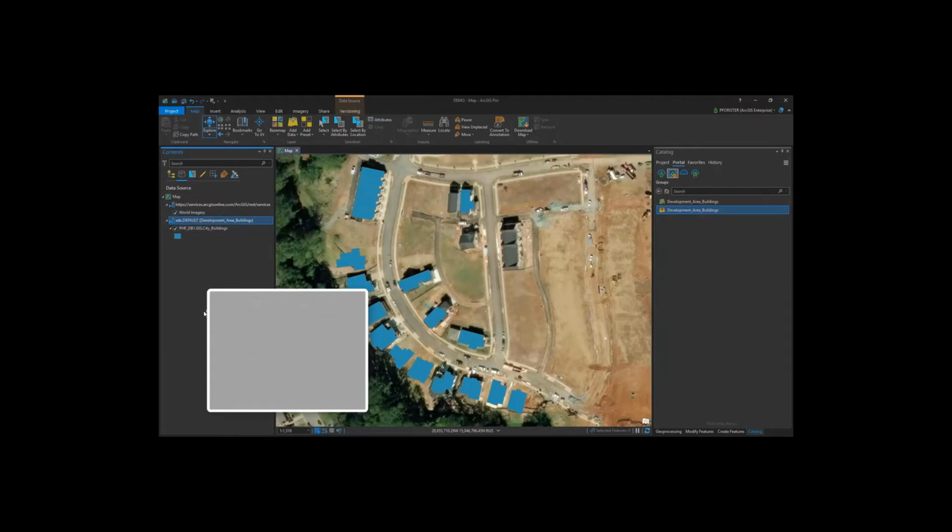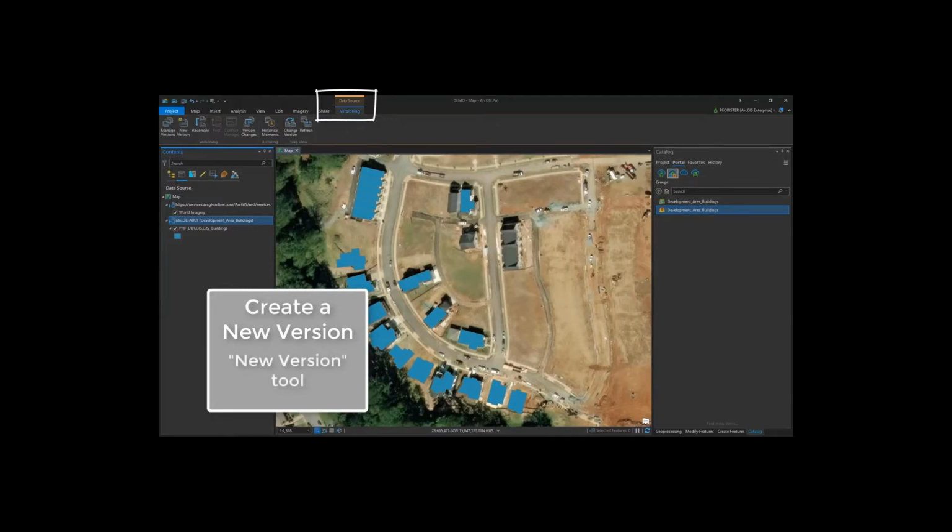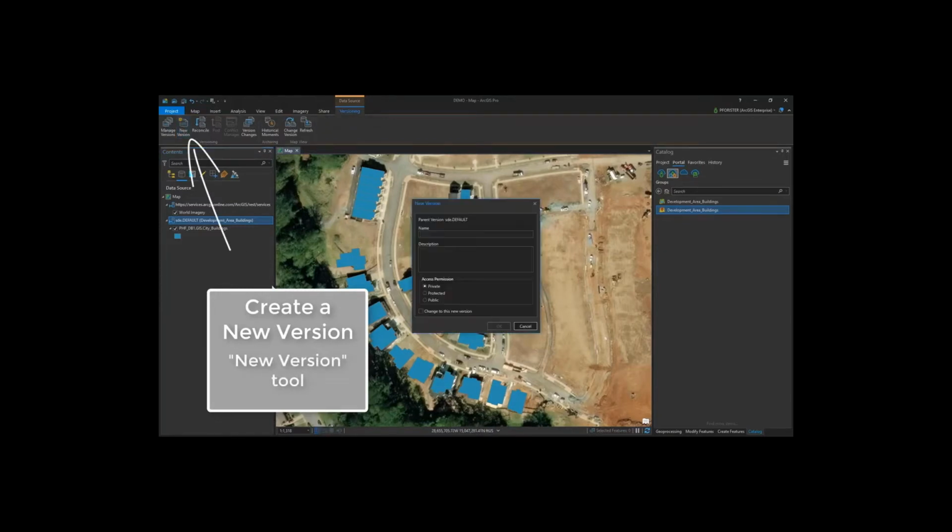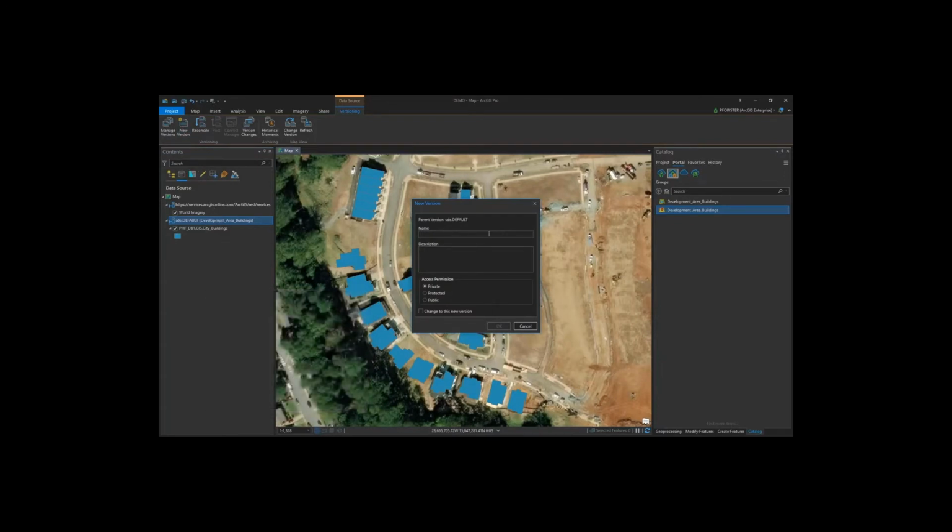Now I can click on this icon for the Feature Service workspace, and I can see the Versioning Tools tab. To isolate our work, I'm going to go into the Versioning tab and create a named version. Just click on the New Version icon here. I'm just going to name this version, and I can add a description if I want one. We are required to select an access permission, and I'm just going to use the default private access. This means that other editors won't be able to see or edit this version.